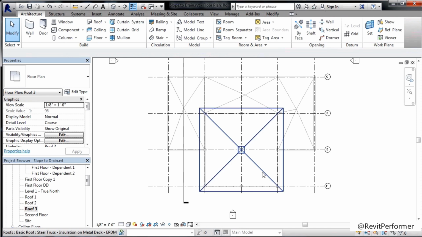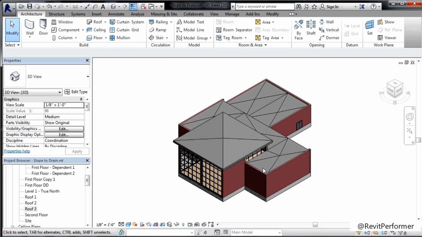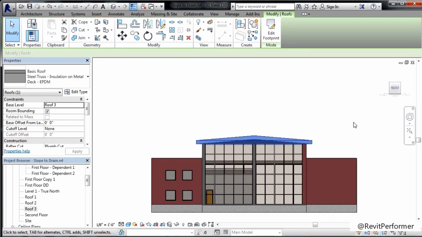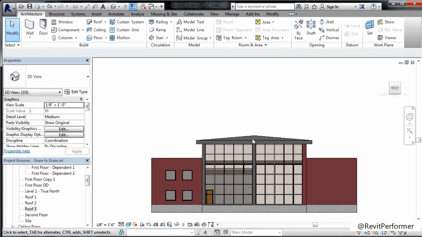We can see that we have a condition now where all these sides are all coming up to a point. If we take a look at it in a 3D view now, we have the roofs draining down, and there's a slope associated with this part of the roof. To see that a little bit better, click on the roof and then select on Front, which stands for Front Elevation. Spin this around, and now we can take a look at our building from the front. And it looks like, in fact, it is draining down from that center point down off of the roof.